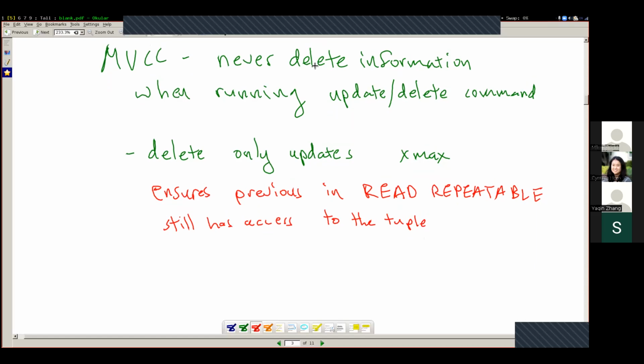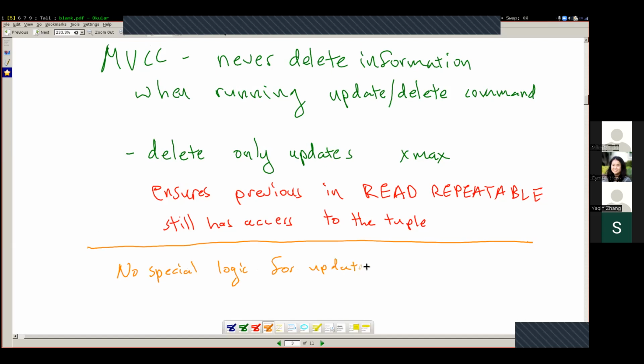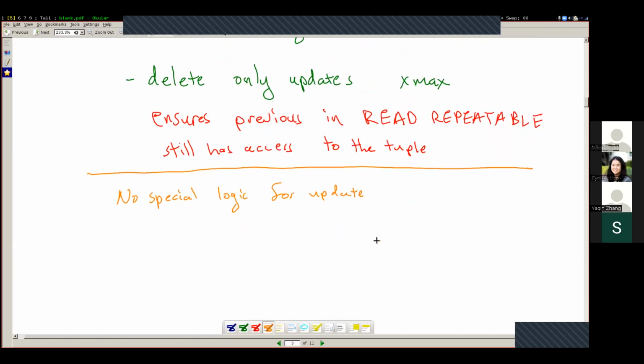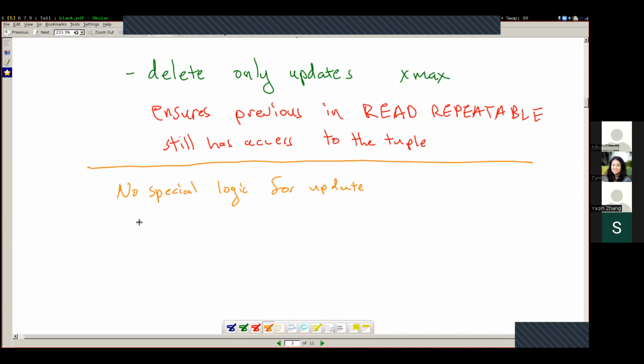If you have an update command, there's no special logic for an update command. Instead, an update is literally implemented as a call to the delete function and then an insert.